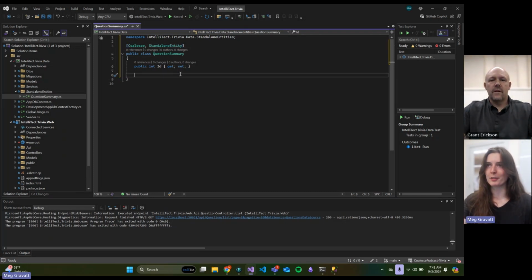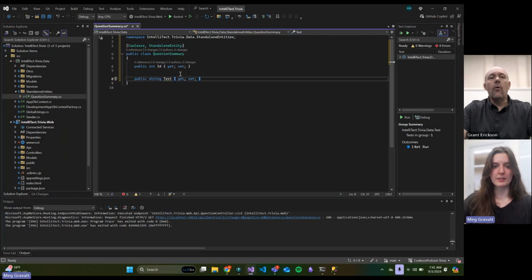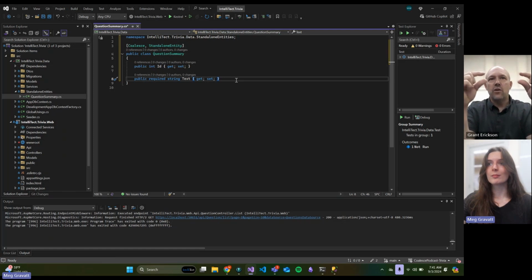What stuff do you want to put on this? Well, let's put the question text, because that's going to be important. It's question summary dot text, so it's probably obvious enough that it's the question text. You know, what we could do is even truncate it. That's kind of a fun thing, just to make it a little shorter and show, hey, you can summarize your data. That way, if you have a super long question, you're not pulling it all back, because really we're only going to show the first little bit. So maybe we take the first 50 characters or something like that. We can call it short text maybe.